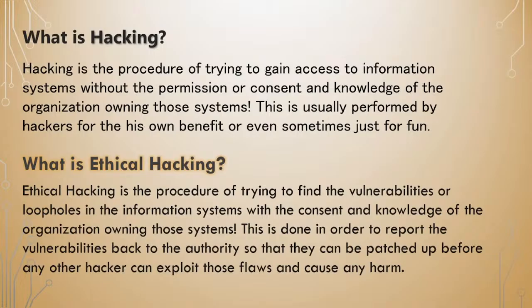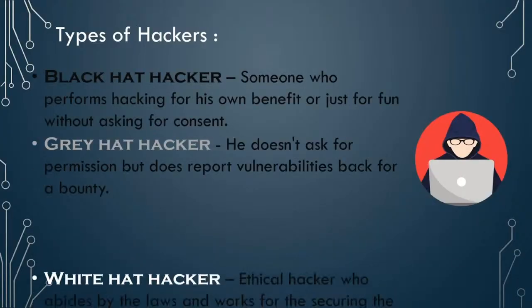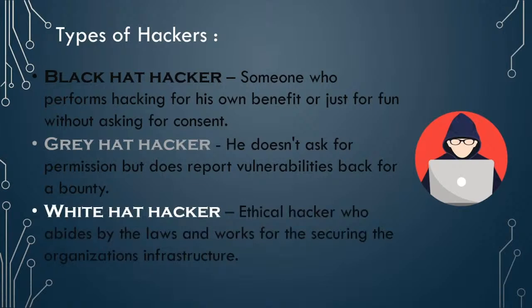So we have someone known as a black hat hacker, then we have someone known as a white hat hacker, and in between there's someone known as a gray hat hacker. Firstly, the first category is black hat hackers. These people are also commonly referred to as cyber criminals. These are people who perform hacking for their own benefit, and they do this by asking no consent at all.